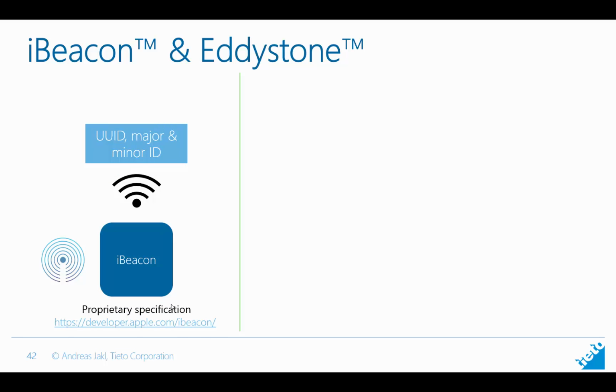So essentially with the iBeacon by Apple, the beacon sends out three numbers. First of all, the UUID, and then the major and the minor ID. So just a few numbers which are enough for your app to register for. So you can just say this UUID, major and minor ID, is mine. And then when the phone finds the advertisement, it will know to launch your application, or even actually tell you on the lock screen there's a beacon nearby. There would be an application in the store for you which could handle and offer you something for this beacon. Do you want to download it from the store?